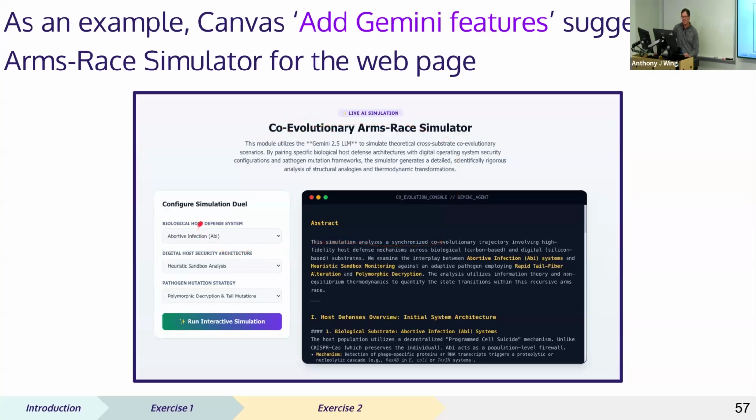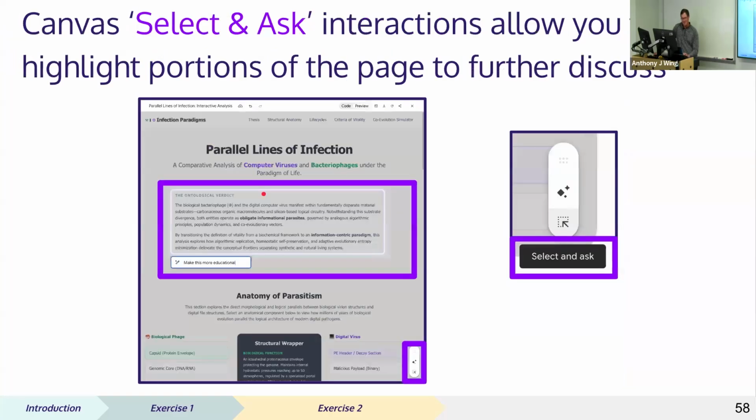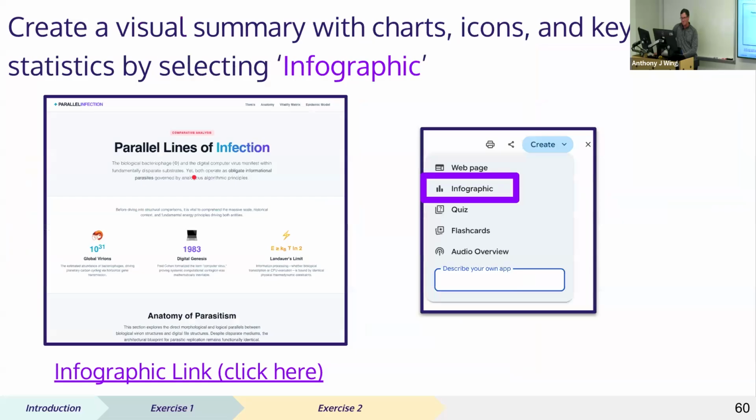It was kind of cool because you could select different types of host defense systems for bacteriophage or digital hosts, and the pathogen mutation strategy, and it would run an interactive simulation, kind of like the Oregon Trail, a little bit. You can also select and ask different areas of these outputs, anything in your Canvas file, and it can help to rewrite and redesign that.